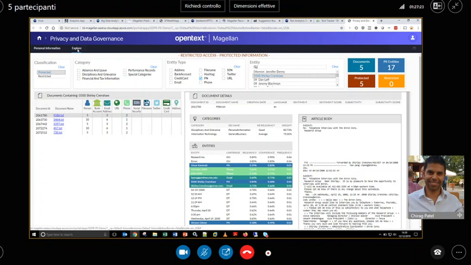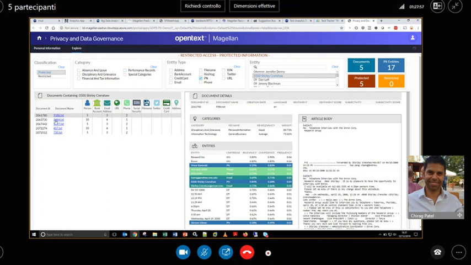So customers are really struggling with this whole aspect of understanding where that information is stored and what they can do about it. So we're really being challenged by our customers to come up with not only identifying where that content is stored using Magellan text mining, but also new ways of being able to show that onto different dashboards and being able to engage with that information and interact with that information. So this is a great example of how we can do that.